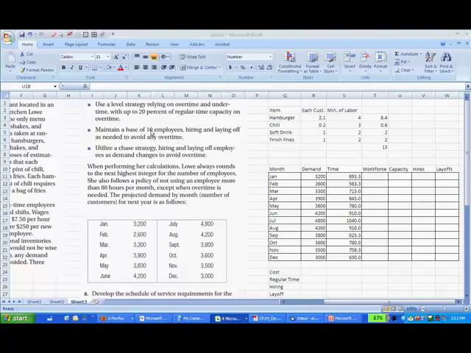So we've got a baseline here that we can't go below, but if we need more capacity, we hire and fire people as needed. So I've got the same numbers here for the months and their demand, and the equivalent time that works out to based on the customer demand and the minutes of labor required for each customer.